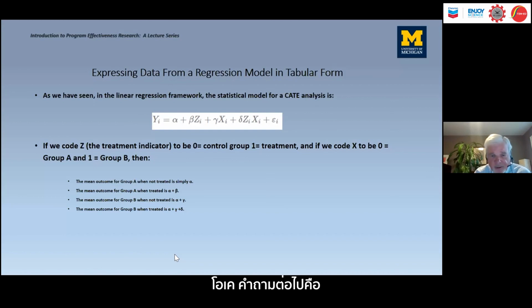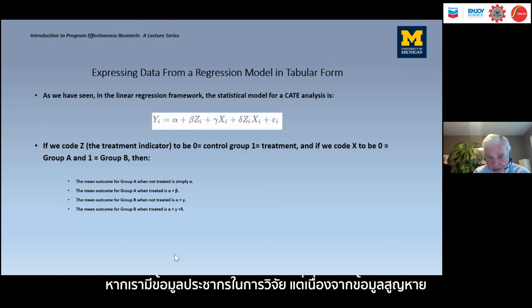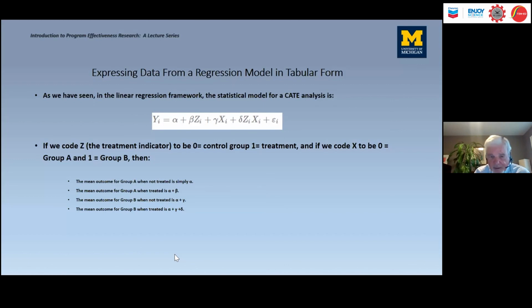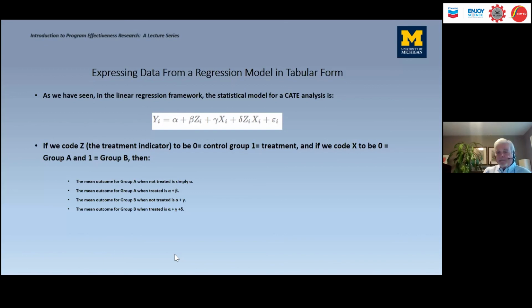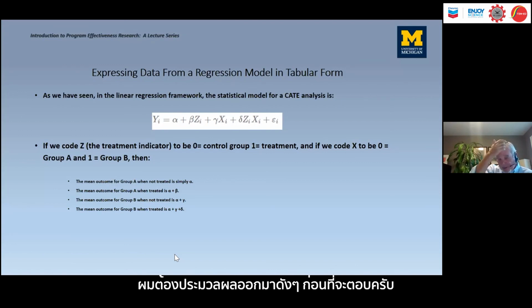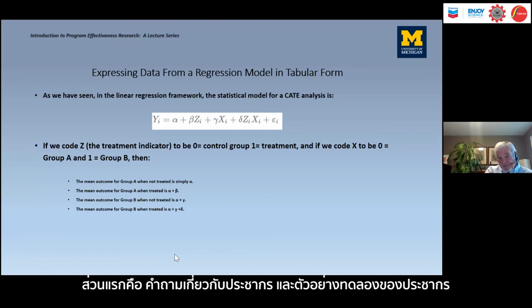Okay, the next question is, if we have population data, but due to missing data, can we treat the data as a sample rather than a population and run inferential instead of descriptives? So, okay, this is a very complex question. I'm going to need to process this in my mind out loud before I answer it, so bear with me here. The first is the question of population versus sample of population.